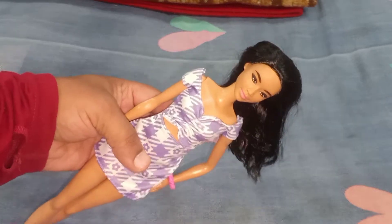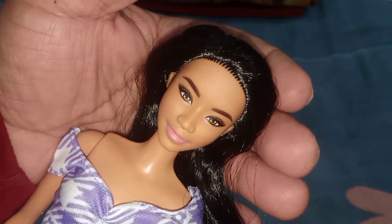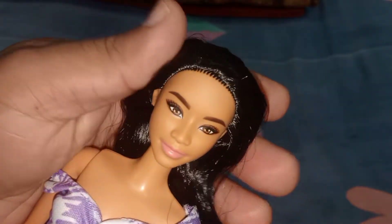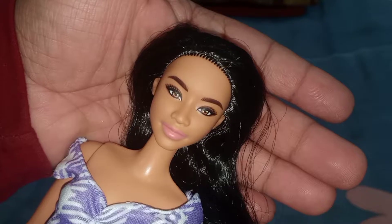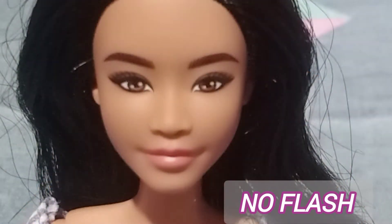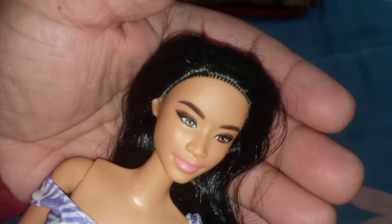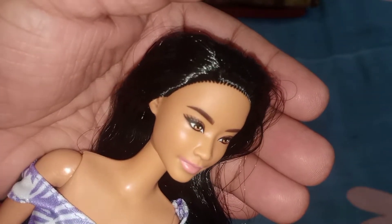Let's start with the face of this doll. She is so beautiful — she looks absolutely gorgeous. She has this tan skin tone with olive undertones, so this is a medium skin tone girl. She has brown eyes. No pixelation whatsoever — even in flash, there is no pixelation at all, which is great for taking photographs for adult doll collectors. The detail of the eyebrows is really nice, kind of feathered eyebrows, and it just really looks good. She's wearing some kind of nude eyeshadow.